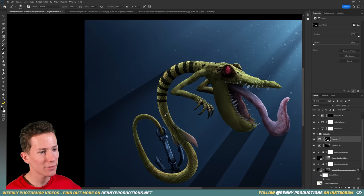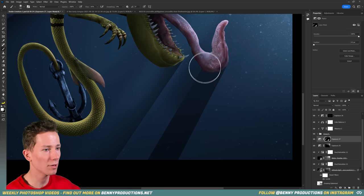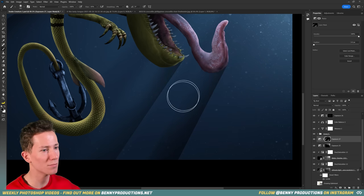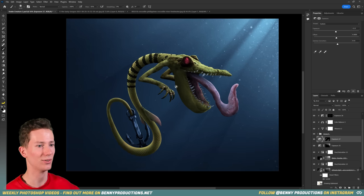I can even try making those same shadow effects I did back in the day, as you can clearly see this sunlight is being blocked by the creature itself. I feel like this may just work. It just has to be very subtle, like this. Here you go. That's lovely.